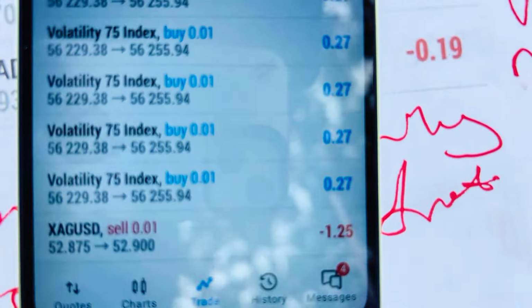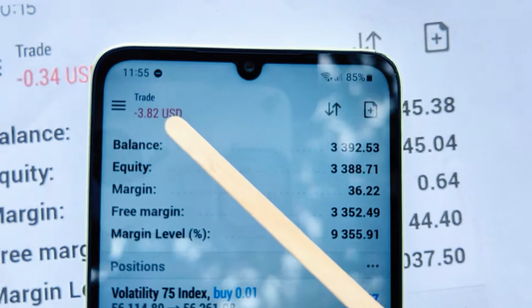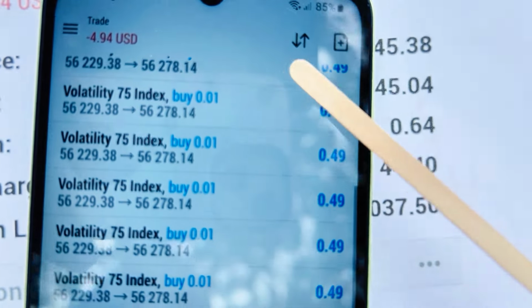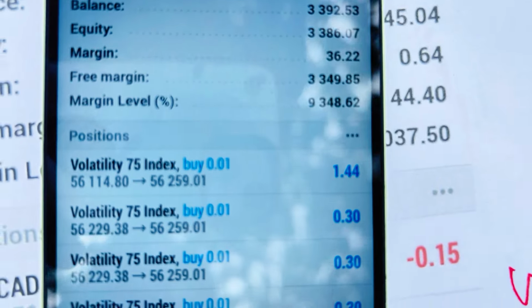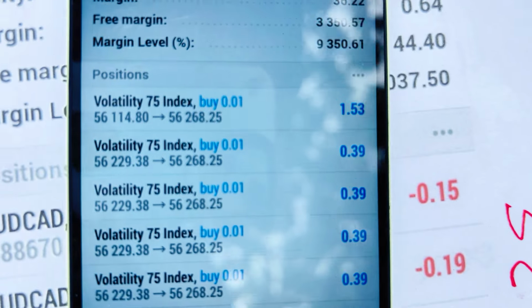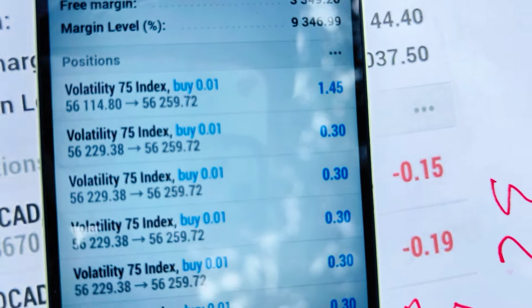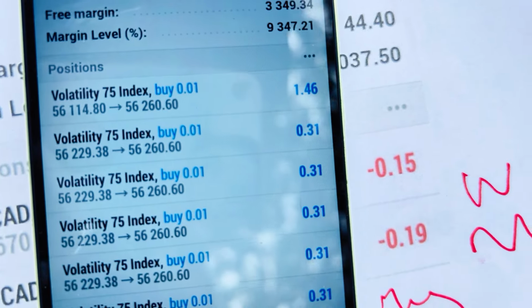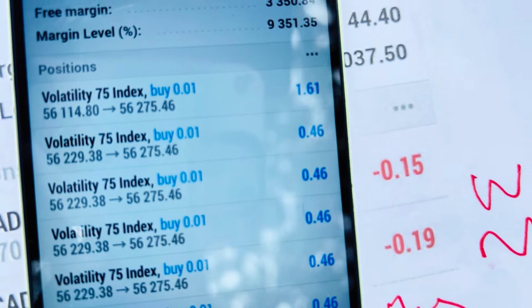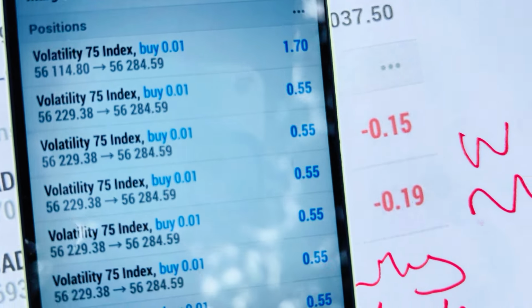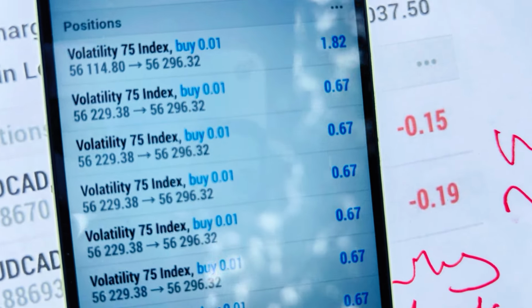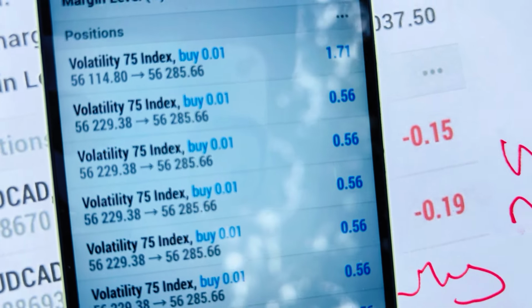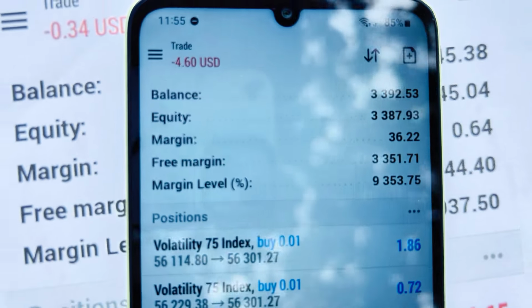So if you go to trade here, you can see that we are on a loss right now. We took so many setups, so many trades. So it's good to monitor. Do not overtrade. Do not go taking many trades. If you like to do that, you must understand the risk that is involved. I trust you understand. So if you have any questions, or there's somewhere you do not understand, where you would like to improve, let me know in the comment section below.